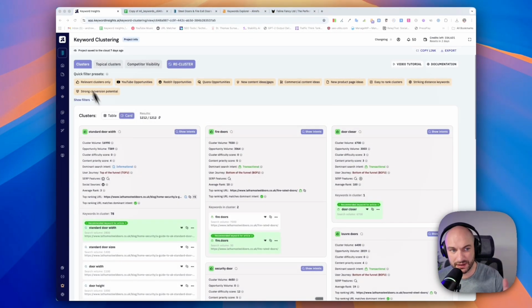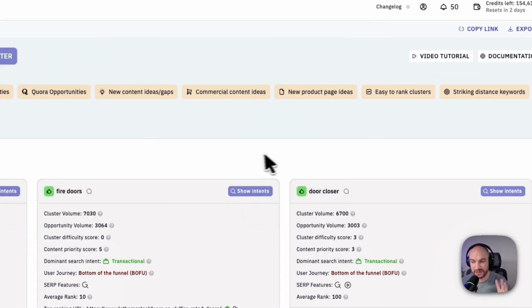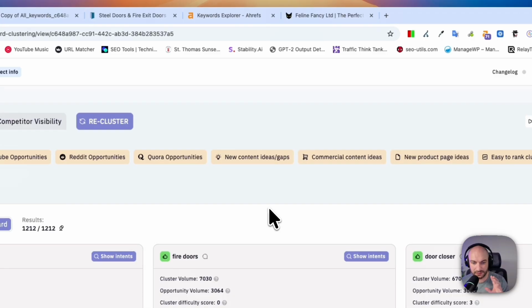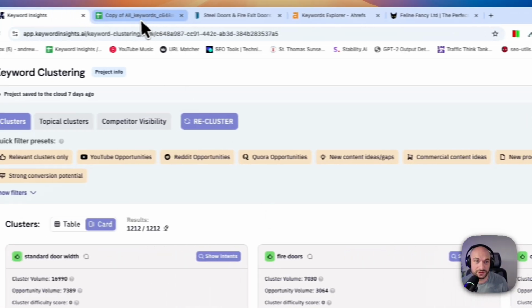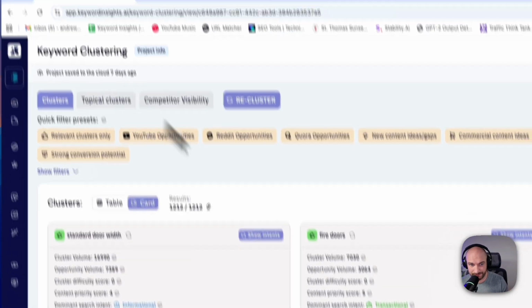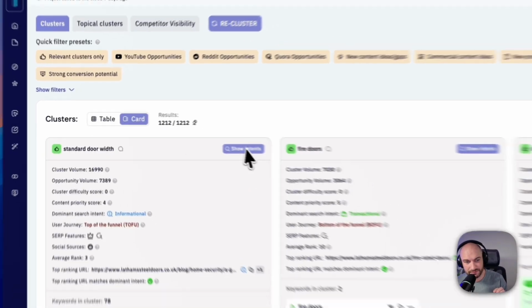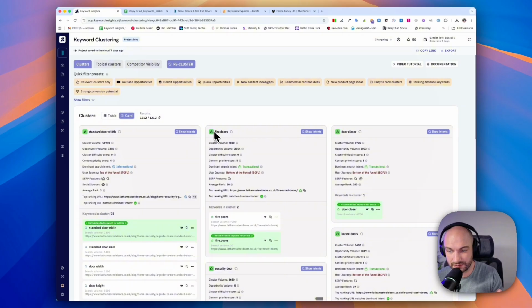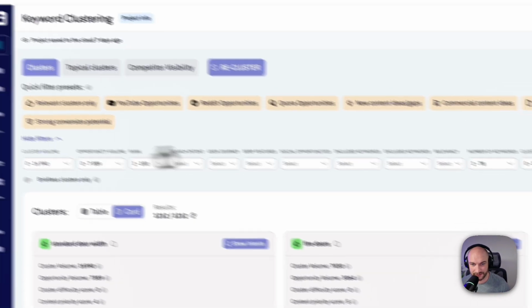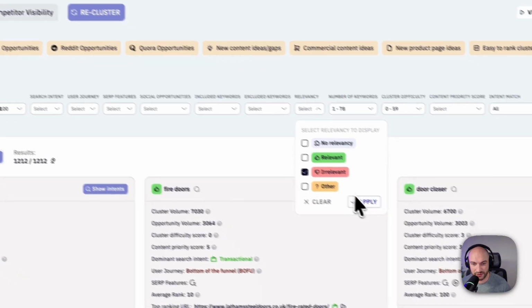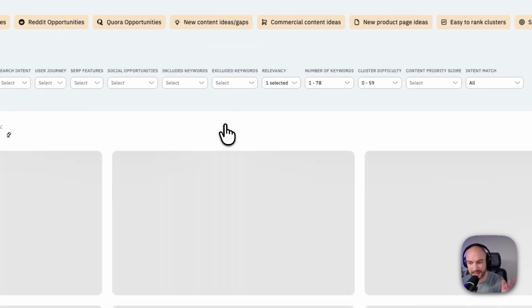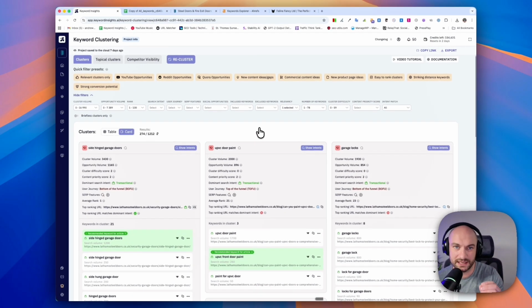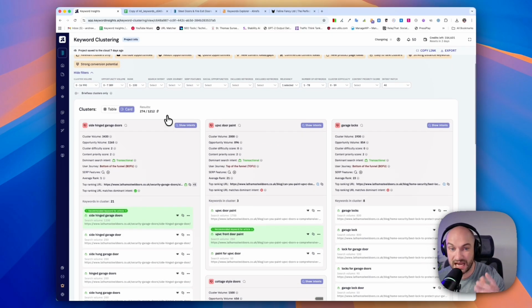This is one I ran earlier, and it wasn't on the 10,000 keywords, it was on 2,291. But in the UI of the tool, which I prefer to use, I showed you the sheet earlier in the video, but I prefer the UI. We already have basically toggled each one of these for whether it's relevant or not. We haven't done this manually, the tool has done this. If I drop down these other filters here, I could say, show me all the irrelevant ones. And these are all the ones that our tool, with the business context of your business in mind, has marked as irrelevant.